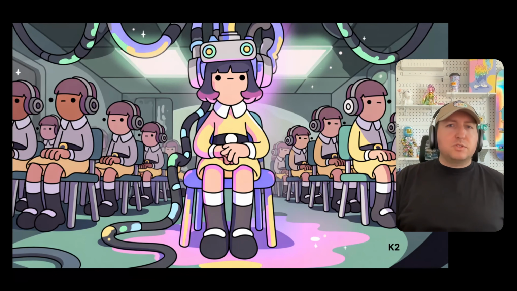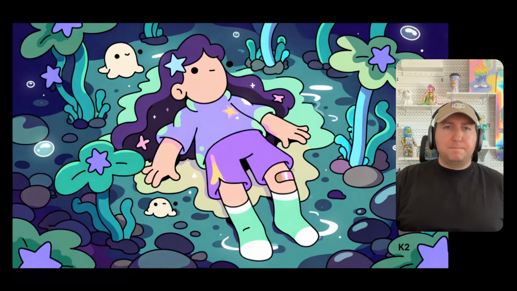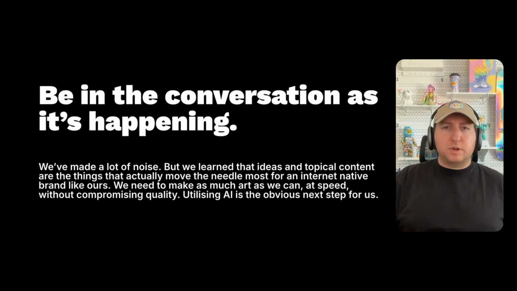It does something. There's an X factor to the Doodles art style that's almost indescribable, despite it being formulaic. And K2 and our Lora really seems to nail that. Everyone who sees it is just awestruck.